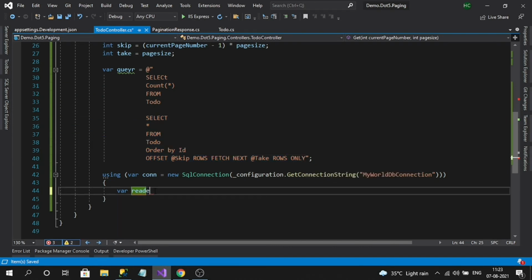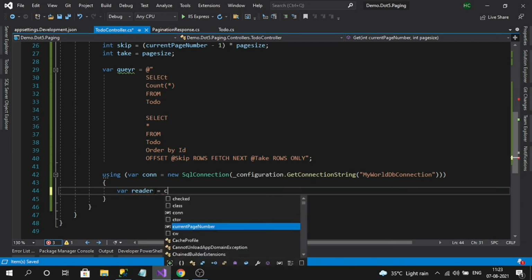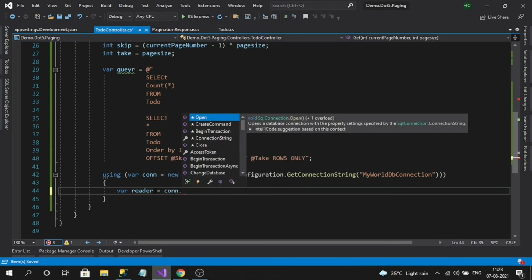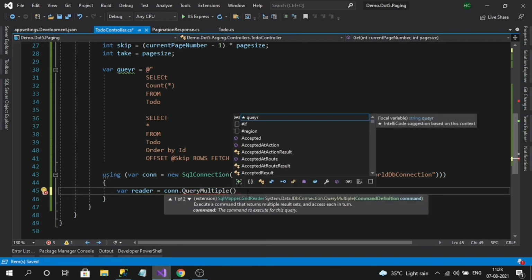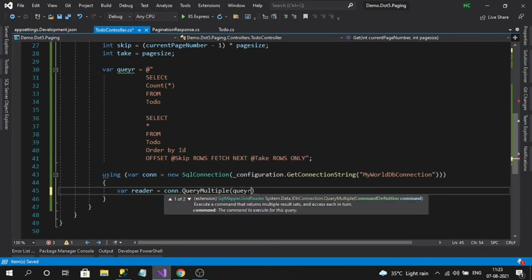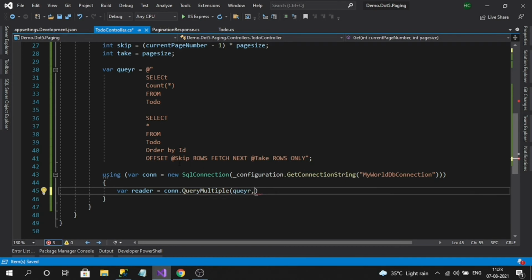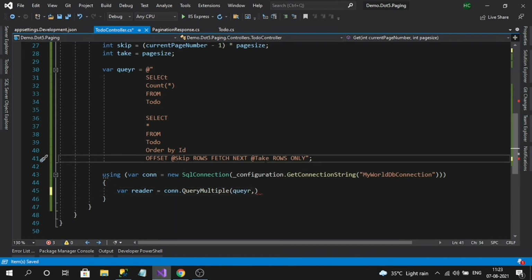Okay, so here var reader equal to con.QueryMultiple. See, using Dapper, we get this method. So here I will pass my query, and here we have some dynamic data, right? Inside our query.